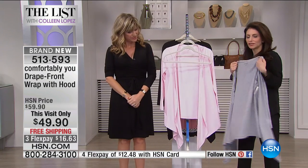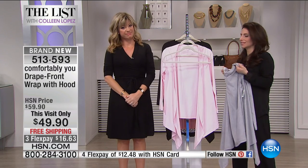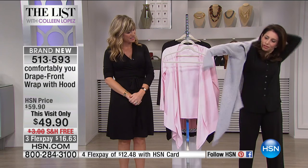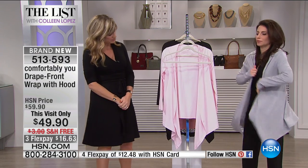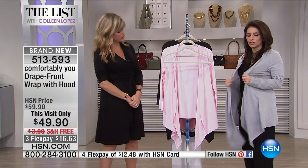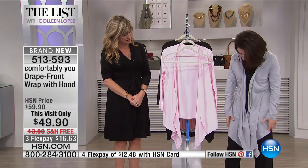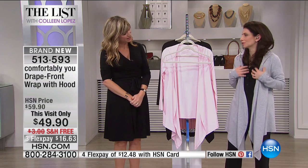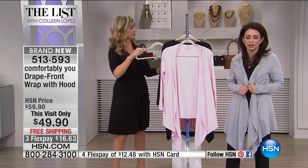I'm always freezing, so this is a piece you can put in your bag whether you're going on an airplane or wherever. It's incredibly flattering. It can double as a robe, it can go to loungewear — it can be anything. But it's super stretchy and so flattering and modern. It can really be in the bedroom, the living room, the supermarket, it can go to school — it can go anywhere.